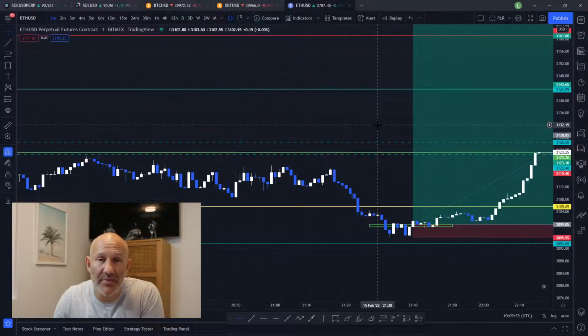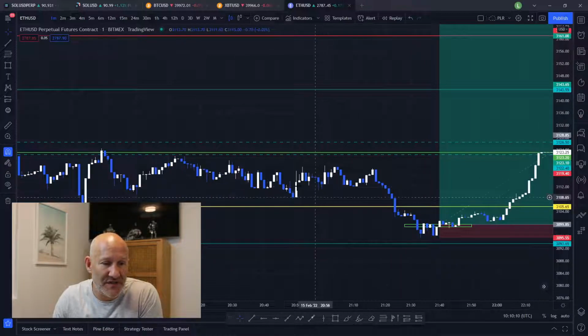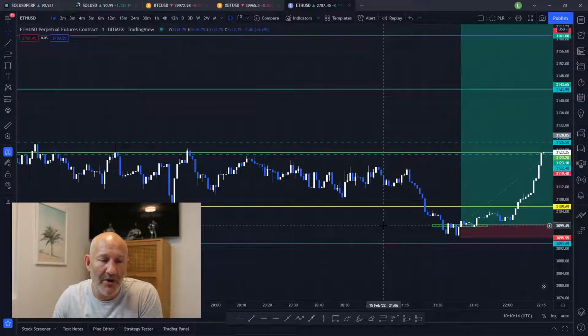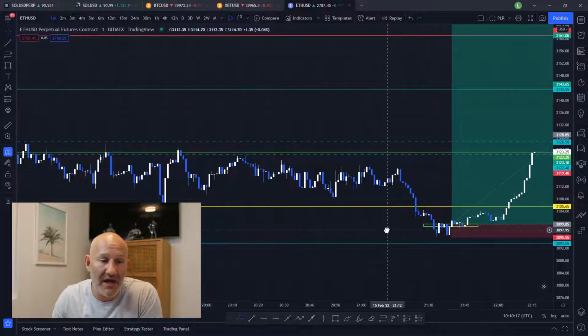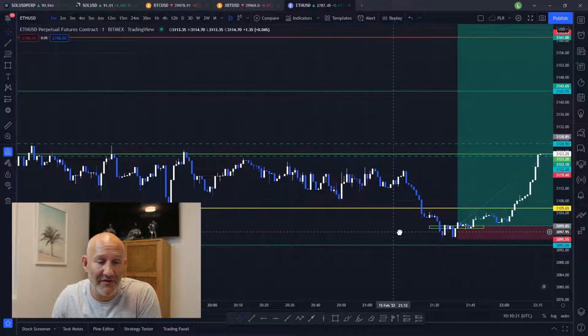And so here's my setup in Ethereum. Now this was a trade that I did with real money. So this is just in a test account that I use. I think I put $30 worth of risk on this particular trade. And you can see that the setup here was I'd marked out my levels. We're at the bottom of the range. I had a bullish bias. I was looking to take on fair value gaps and ride it higher.